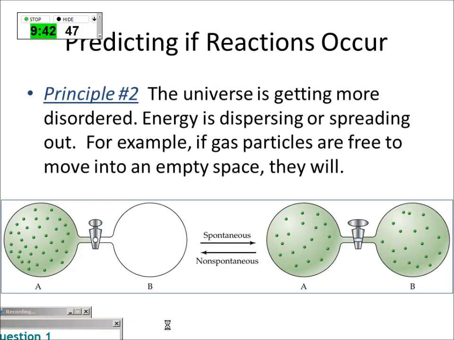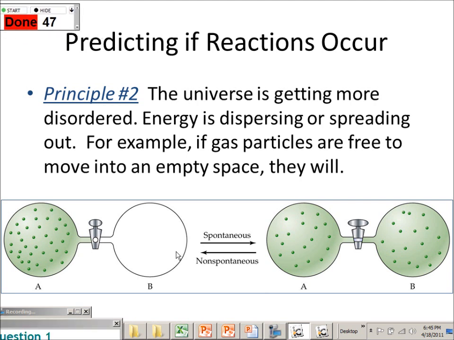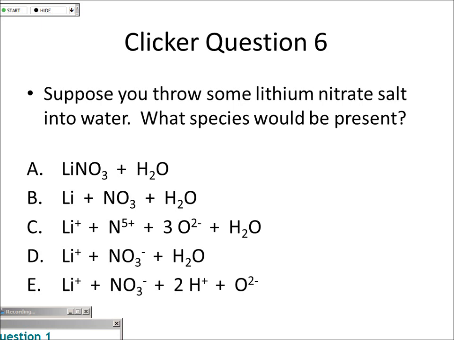Here's an example of a change that happens because of an increase in disorder. Things mix because of an increase in disorder. There are more ways for these things to be organized together when they fill up a larger volume than when they're cooped up together. So gases will expand to fill a volume. Gases that you separated out will intermingle, and this is just an increase in disorder. When you put a salt in water, the salt dissolves, and you're going to have ions in water.